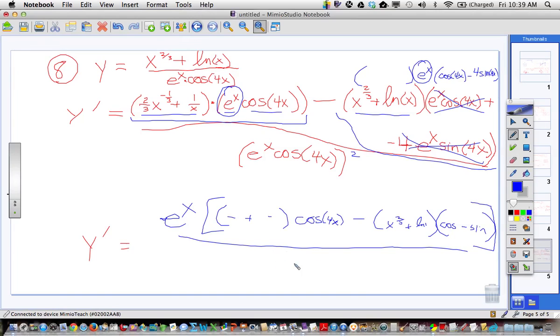No, you're not allowed to do that. And then e to the x cosine 4x, and then all squared is like an e to the x cosine 4x and an e to the x cosine 4x. And so one of these e to the x's would cancel with that one there. And so it doesn't simplify a lot. It seems like a lot of work for not much, and that's probably true.